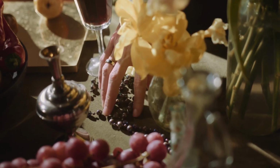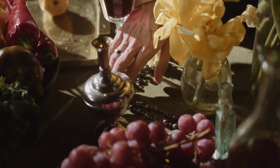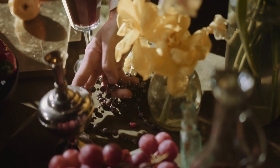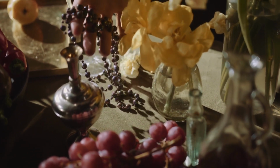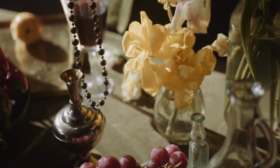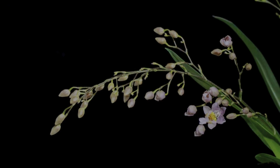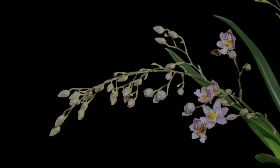I'm also really curious about the evolution of their symbiotic relationships with fungi. How did that partnership come about? And how has it contributed to the success of orchids? That symbiotic relationship between orchids and mycorrhizal fungi is another key innovation in their evolutionary history. This partnership allows orchid seeds, which are so tiny and lack their own food reserves, to germinate and establish themselves. The fungi provide the seeds with essential nutrients, while the orchids, once they're established, provide the fungi with sugars produced through photosynthesis. So it's a win-win situation, a mutually beneficial relationship that allows both partners to thrive.